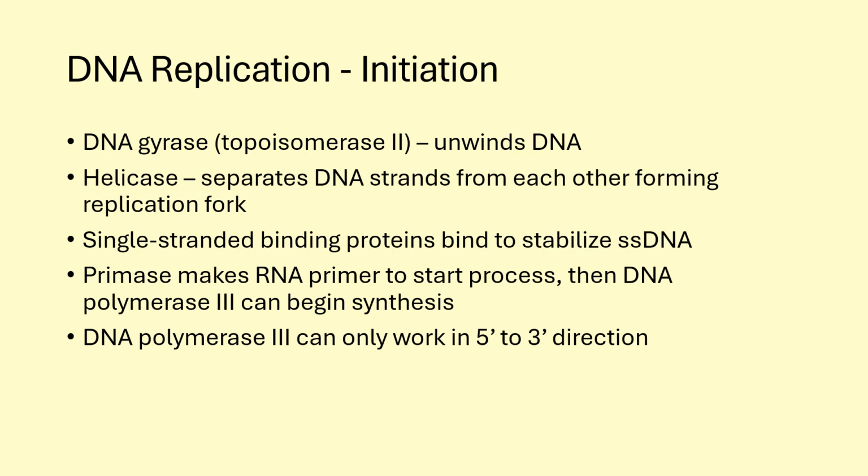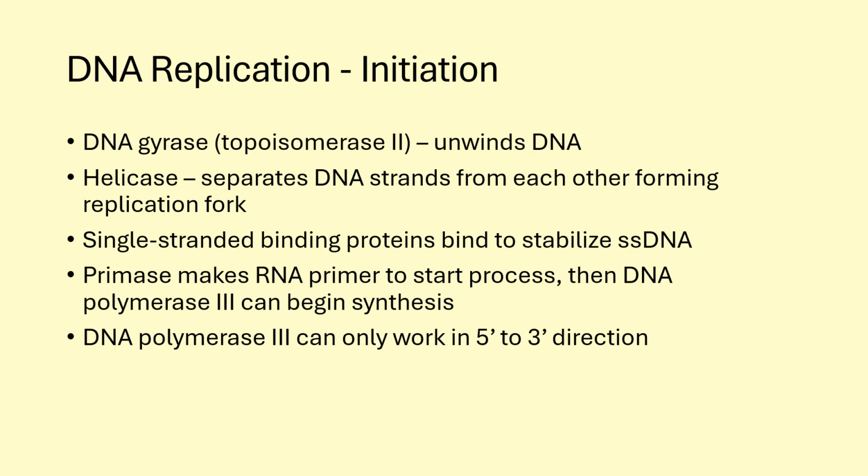Then you're going to have RNA primer that comes in. There's a primase that makes an RNA primer that's going to start the process. The main enzyme is going to be DNA polymerase 3. There are a couple of different DNA polymerases. DNA polymerase 3 will begin, but it can't initiate the process. You have to have this RNA primer just to get started, then the DNA polymerase can begin.